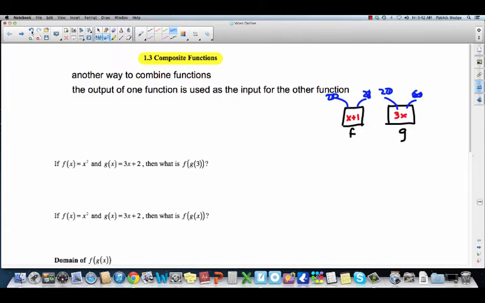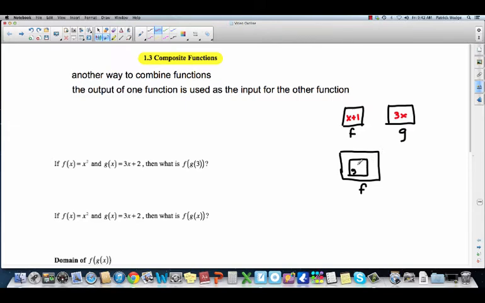Now we're going to combine those two functions. Let's get rid of all that. The way you can think of this is you're going to put one of the machines inside the other machine. So let's take our F machine, and let's put the G machine inside. This is G in here. Now what happens when you throw a number into the machine? It first goes into the inside machine, and that inside machine spits out a number. But before we see what spits out, the F machine is going to work on it too.